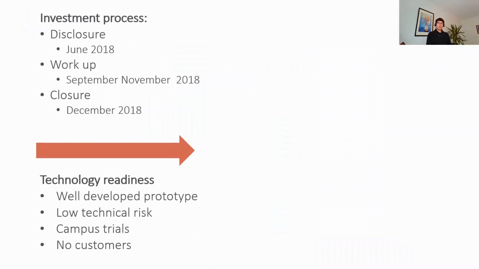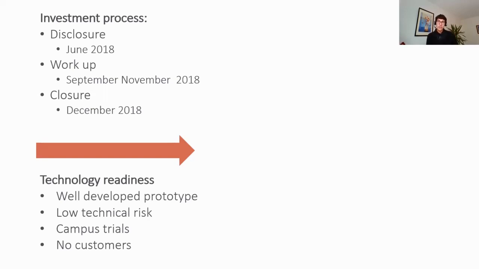So let's look at a bit of the journey from our first engagement all the way to where we are right now. This technology was first disclosed to us in mid-2018. Then it took us 2-3 months to actually come to a conclusion to say, yes, really, that's the right technology for us, and these are the steps we would need to take to move forward. And then the company was formed at the end of 2018.